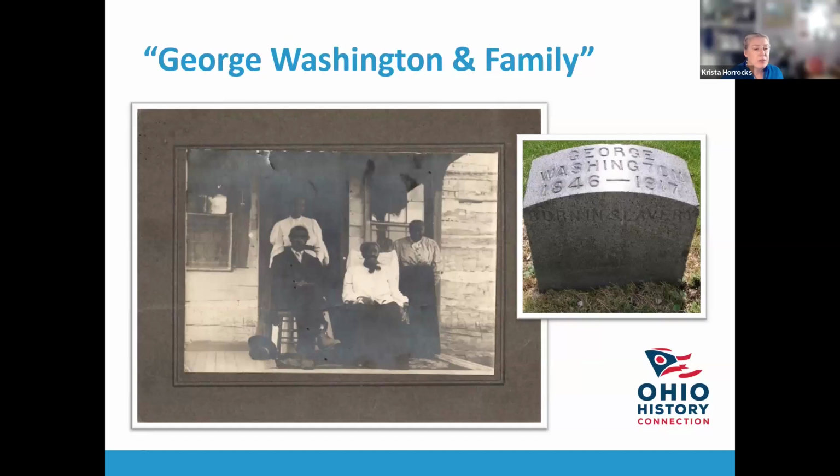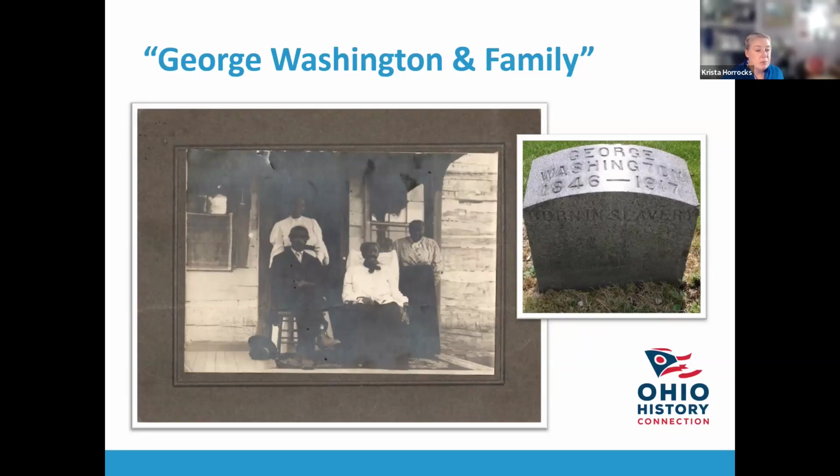So another lead that we had was from the Dublin Historical Society, who possessed this picture. And this picture is supposedly of George Washington and family. So George is a well-known African-American in the Dublin area, as his gravesite is a stop for local school children on history tours. This is a picture of his gravestone, which reads, "Born in Slavery." George appears in census records living with the Brown family as first a boarder and then as a companion. He was never married, nor did he have any children.